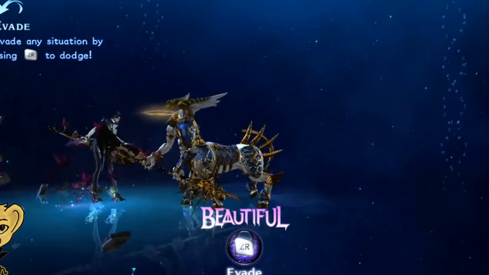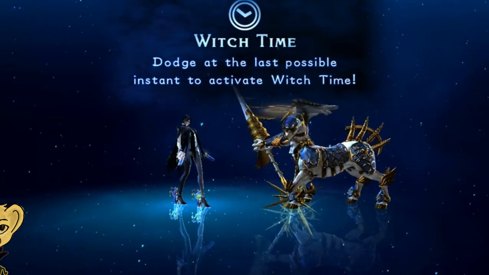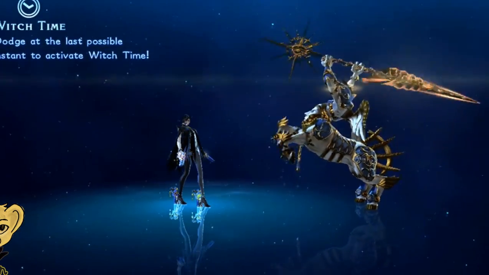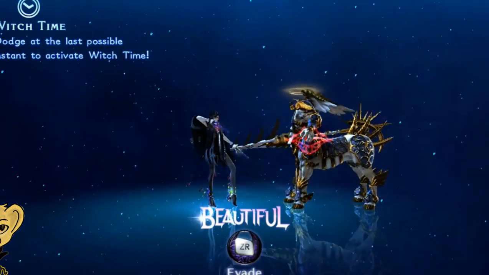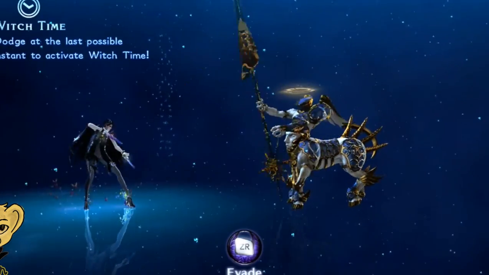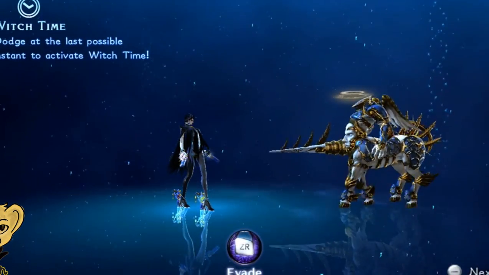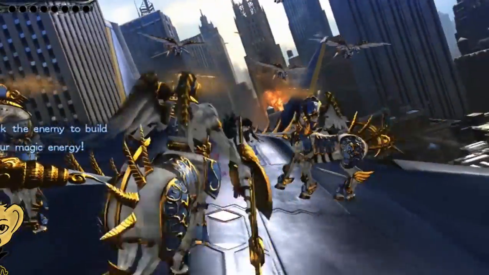Here's the main unique mechanic of the Bayonetta games: witch time. What witch time is, when you dodge an attack at the very last second that you can, it'll activate witch time, which slows down the opponent and lets you get in a bunch of extra hits. You see, that time I didn't get it right, I got the timing wrong. You've got to do it at exactly the moment before it would hit you.